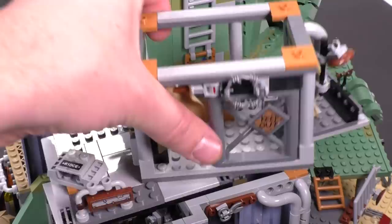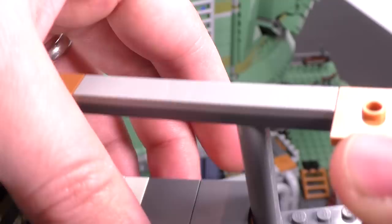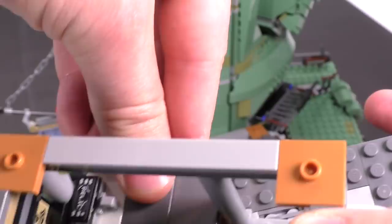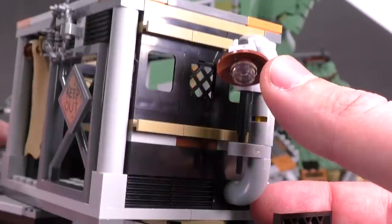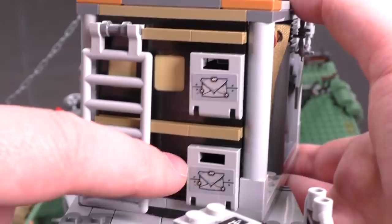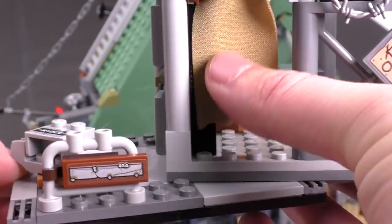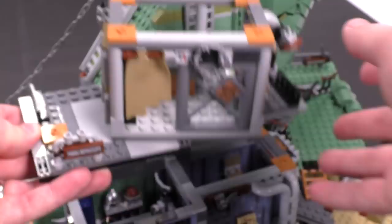The first interior build is Lucy's hideout. You can take off the roof to reveal a nice big cushy chair, some old robot pieces left over from the previous battle, and a megaphone and water tower on the roof. Inside there are sticker details showing a house, Emmet and Unikitty memorabilia, a love letter from Batman, black lipstick, Batman items, a 'keep out' sign, a new element piece used later as a basketball hoop, spotlights, and mailboxes with trinkets inside.